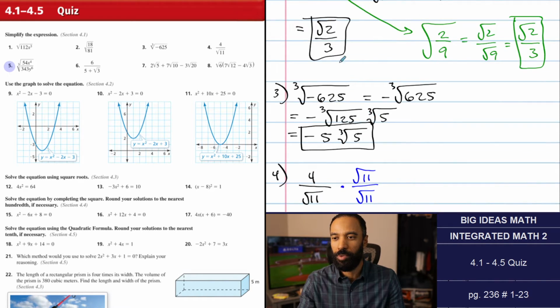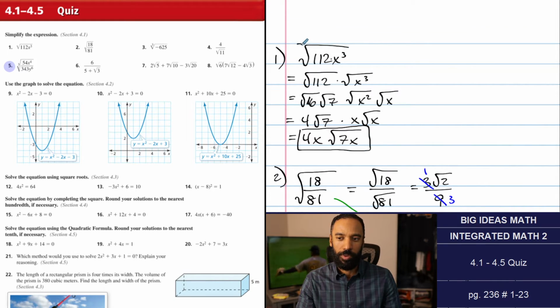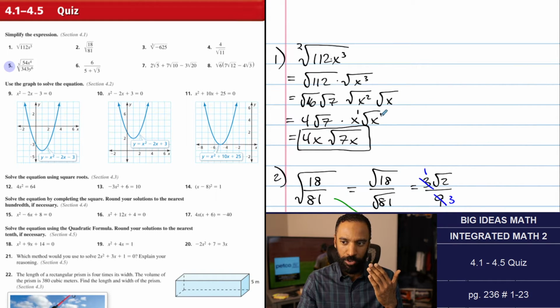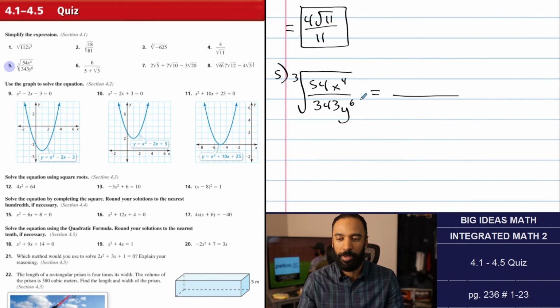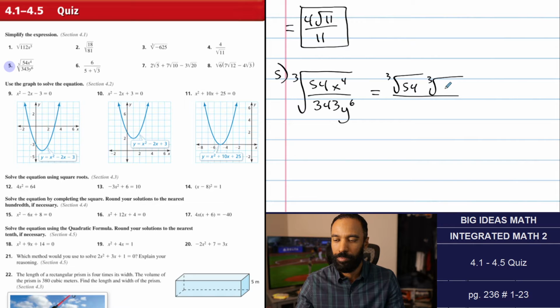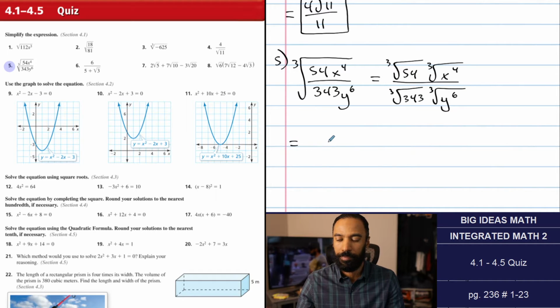You know when we did the square root of the variable on the first question, that 3, remember a square root is a second root, I could have divided 3 by 2 and gotten 1 with a remainder of 1 and written it like that. I didn't mention that, and I'm going to mention it here, mostly because in that denominator, 6 can divide by 3. When you take the cube root of a variable, you look to the exponent of that variable and you divide by 3. So the cube root of y to the 6th is y squared. You divide 6 by 3.